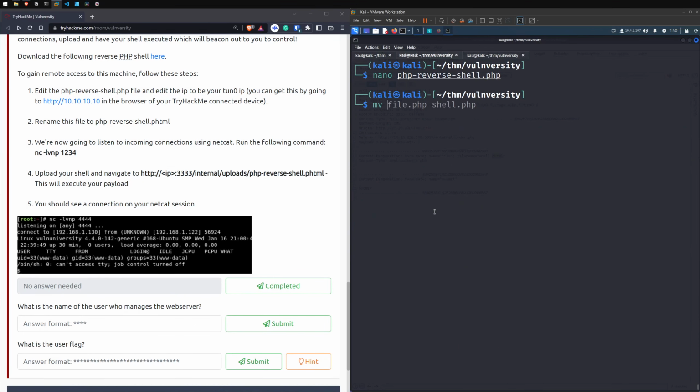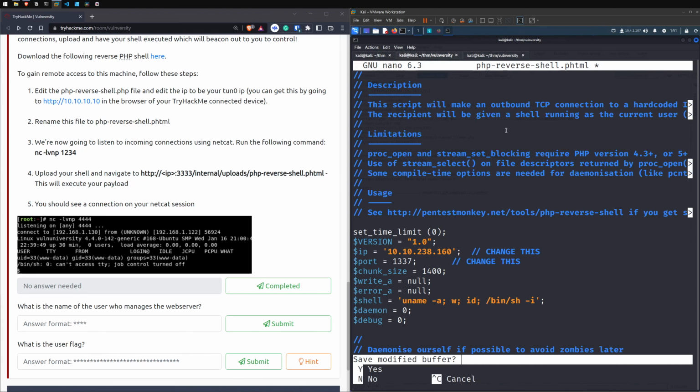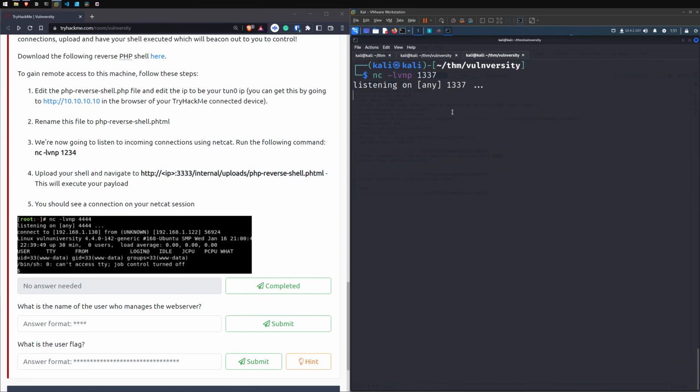We need to rename the file and change the extension. Great, then let's set up a listening port using netcat. So -l for listening, b so we can hear what's going on, n for something else that I can't remember, p for port, and we can make this anything. We'll have that listening. Whoops, we don't want the port that we're accessing, we want the port that we're going to send back to. So 1337 in my case, because that's what I've got on netcat listening.